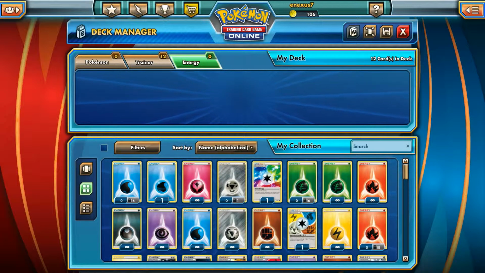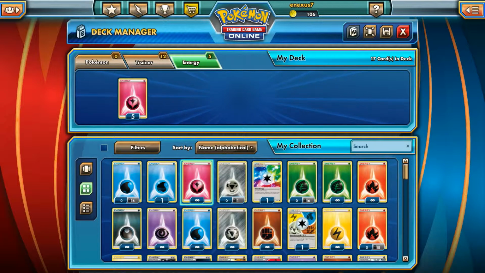Now the reason why I have 3 types, but I only need 1 type of energy card, is Fairy. And I'm going to add a whole lot of Fairy energy because that's how I do damage on my deck. If you saw my Gardevoir EX video, it's all damage based on how much Fairy energy you have. So, you know, 12 Fairy energy.